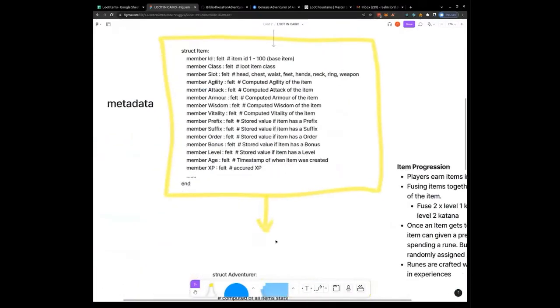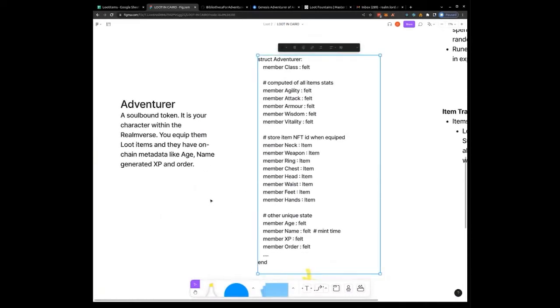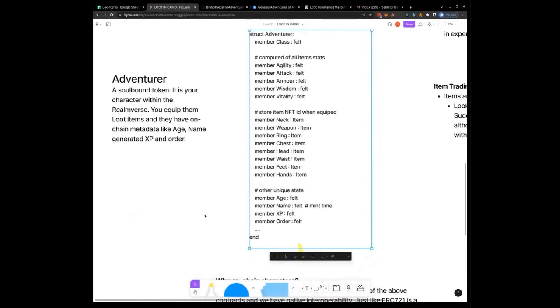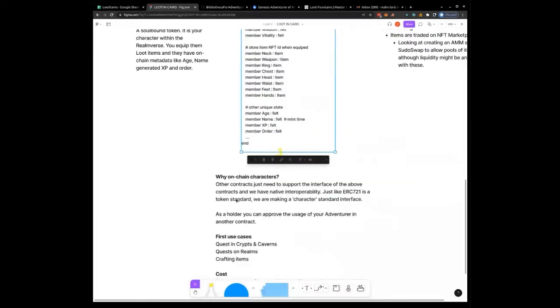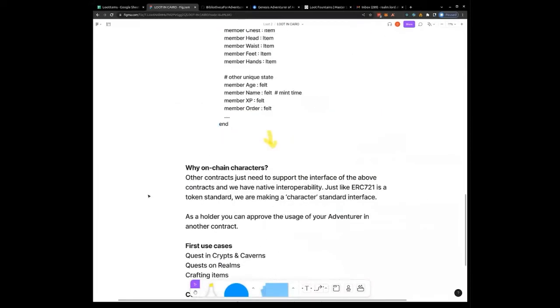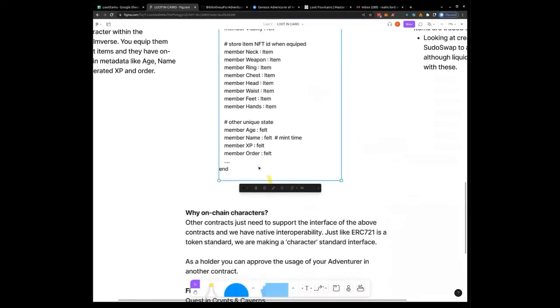So what we want to do now is create this standardized adventurer contract, which is an interface that other contracts can interface with, and quickly make experiences that allow you as a player just to drop your adventurer in.